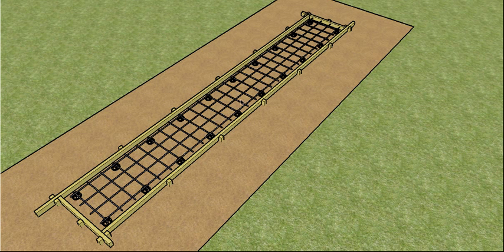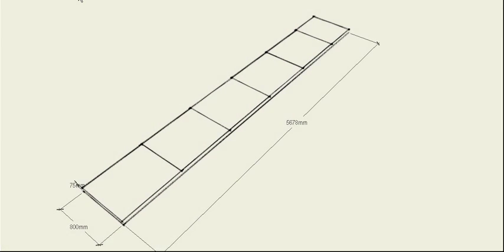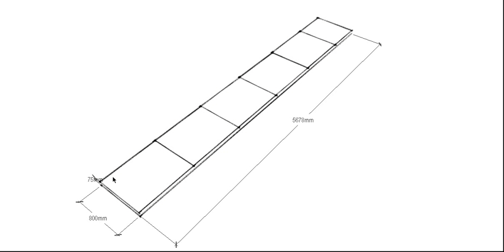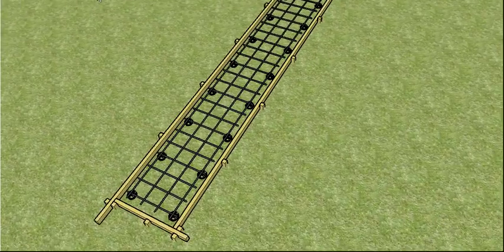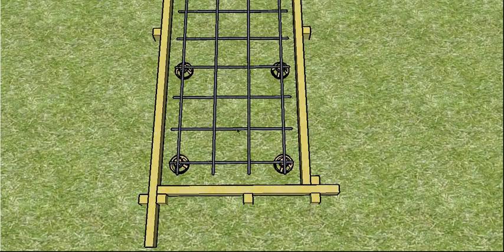As you can see, our reinforcement is there, and the starter calculations always start with a sketch, just giving you the basic dimensions of the slab, so you've got a visual in your mind. Now the thing with our reinforcement is we have something called concrete cover, or the gap between the edge of the formwork and our actual reinforcement. This is so that water can't penetrate into the concrete, get into the mesh, start to rust the mesh, and cause what they call concrete cancer.